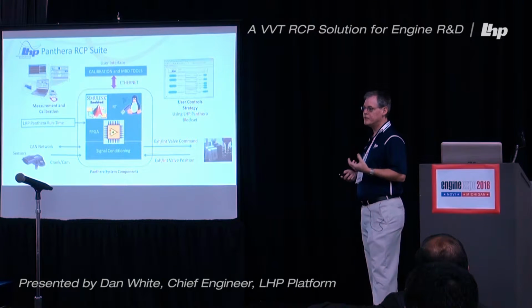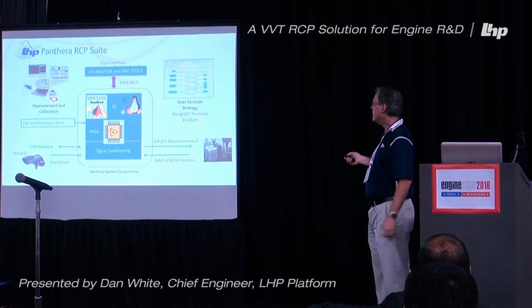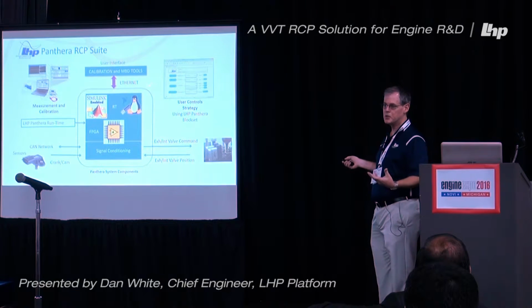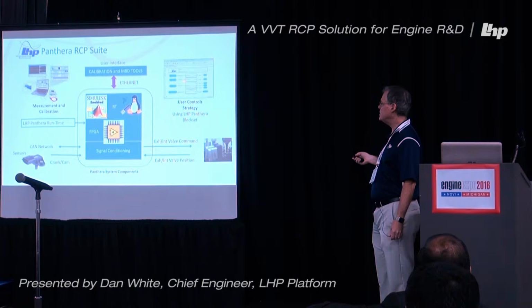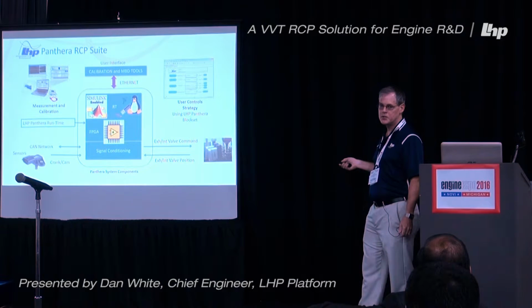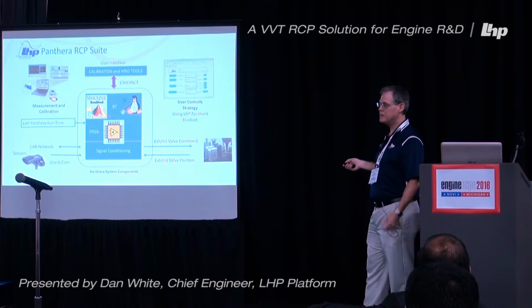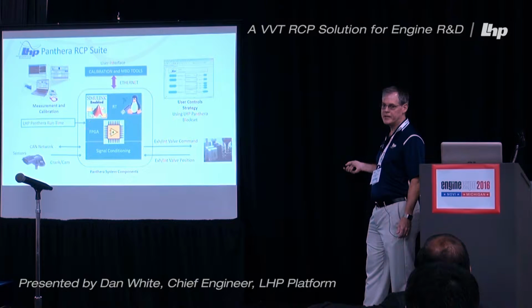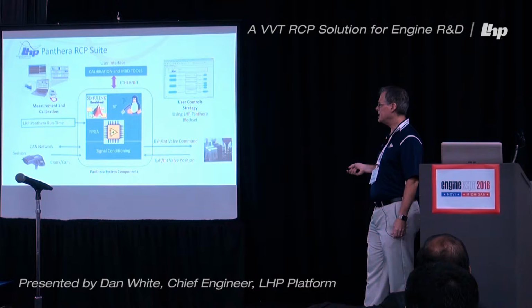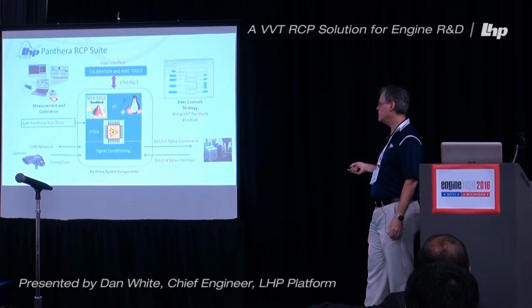So this is a high-level overview of what is in the system. And actually, if I can figure out this pointer, on the upper right is showing the Simulink control model using our Panthera block set. So you develop your control strategy in Simulink to be deployed on, in the center here, this big box represents your control system. In this case, we're running on Linux real-time. It's Simulink enabled by our Panthera suite. There is a dual-core microcontroller and FPGA in the system, and then it connects through the hardware. These are the C-series slots on your cRIO chassis.